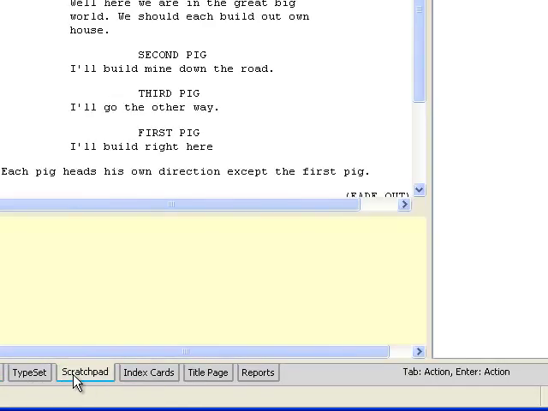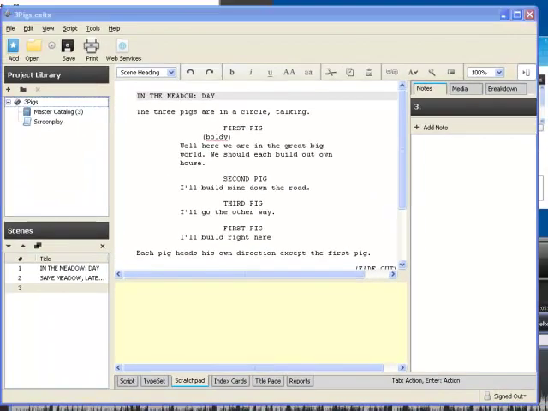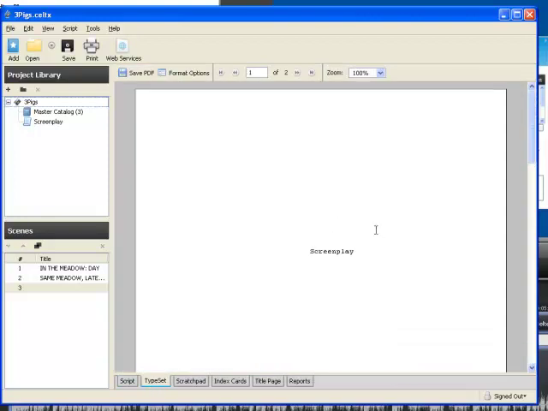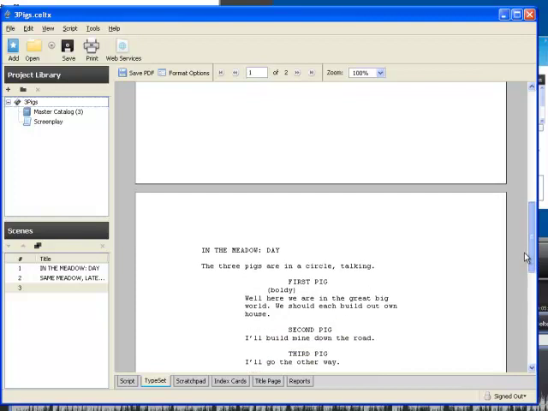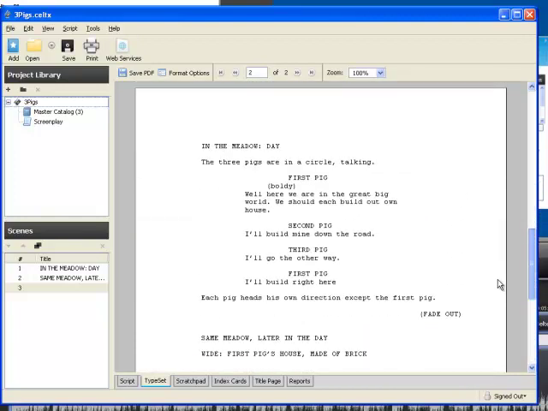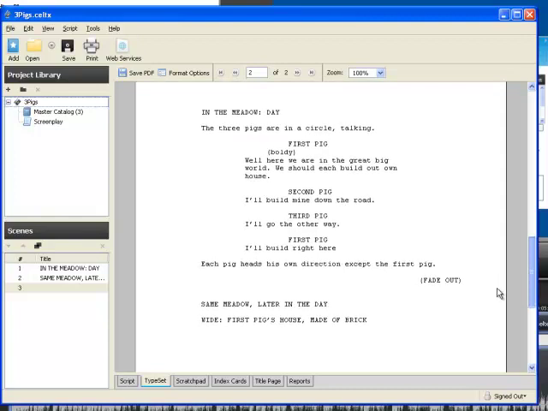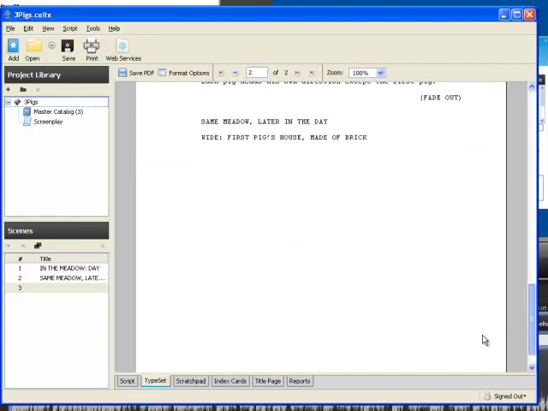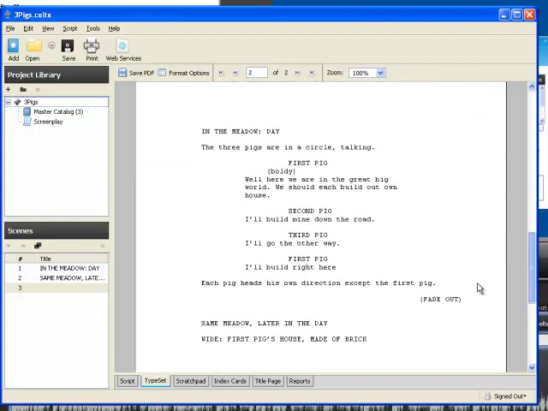And now the last piece we want to look at is the typeset, so we can see how it's going to print out. Now right now this just says screenplay because I didn't do any optioning on my title page, but you can see how it's going to look when I print it out, how many pages it'll be, and one page tends to be about a minute of film. So you want to be thinking through how long you want your film to be and work through about a page per minute, and that includes dialogue and shots and all that stuff.